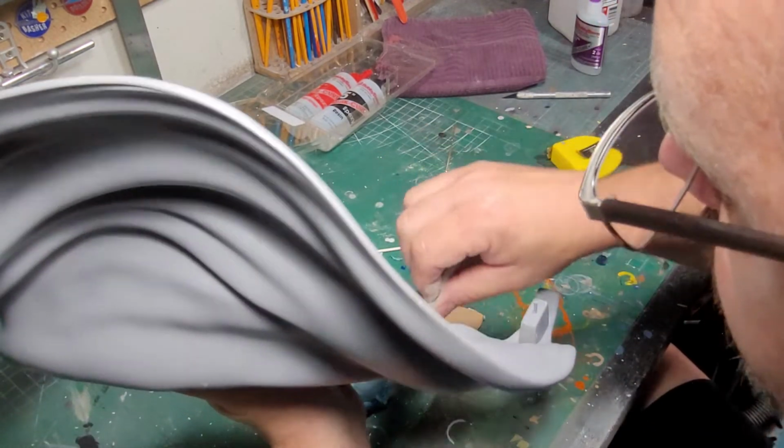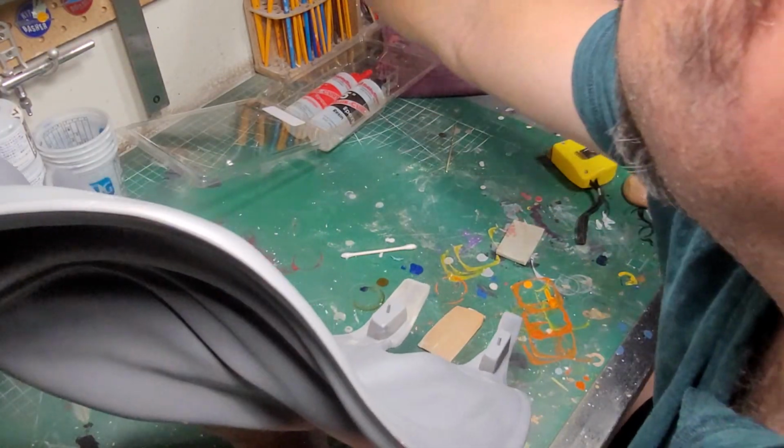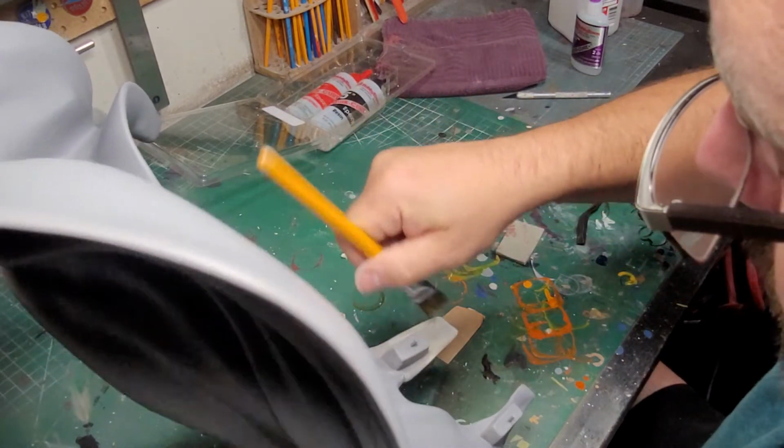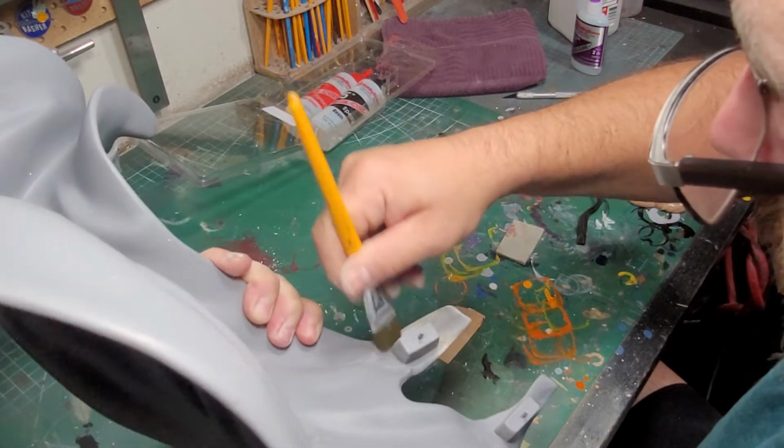Now, what I can do is brush this off. Just get a crappy print brush, get all the dust off.